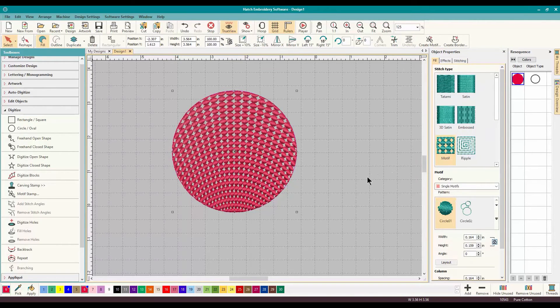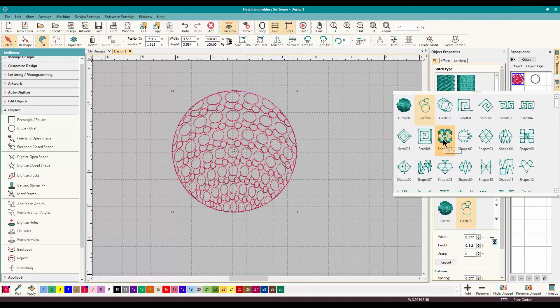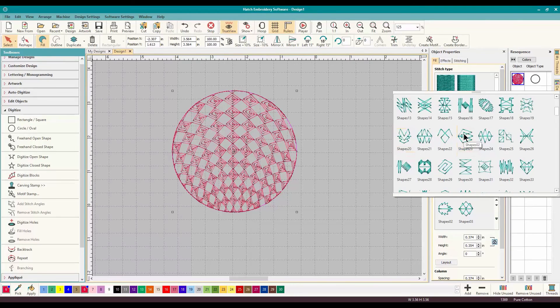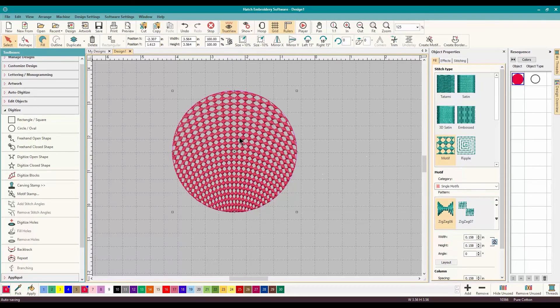Why don't we try it with a motif stitch? Wow — one click, and it's already done. Even that one — isn't that cool? I think that's a really cool special effect. That one's excellent, and you can just click and add it on. Let's bring it all out here with the more menu. What are we going to try? Bow ties — bow ties are cool. See how nice that is?